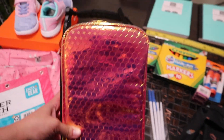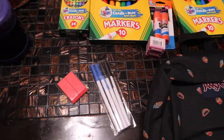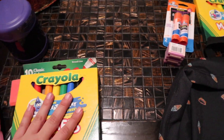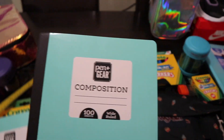This was only $5 at Walmart — I was so surprised, I saw everything for ten dollars but this was five. Definitely go check out Walmart, they have some great sales right now. I got some crayons, some markers — this is for my first grader. Notebooks, she got a ruler. And then my fifth grader also got a composition book. These were on sale for 50 cents — great deal.